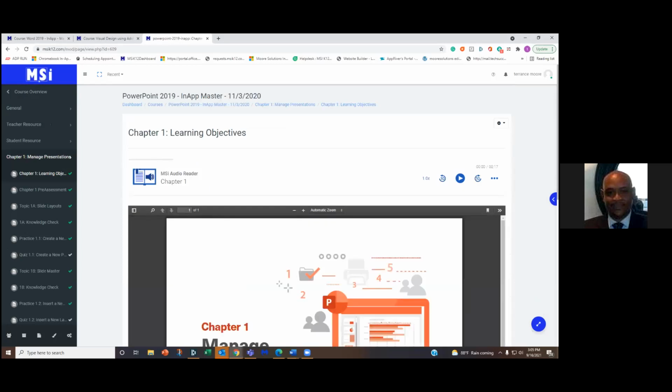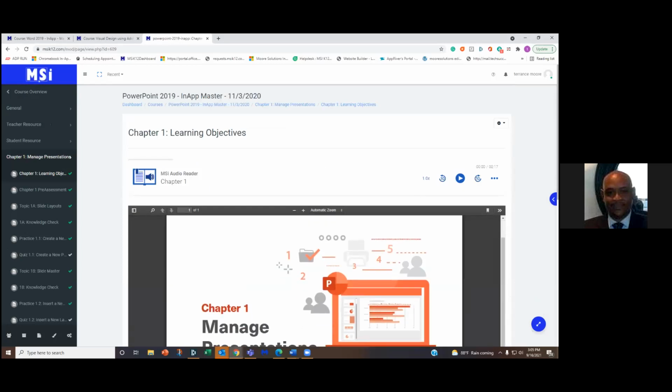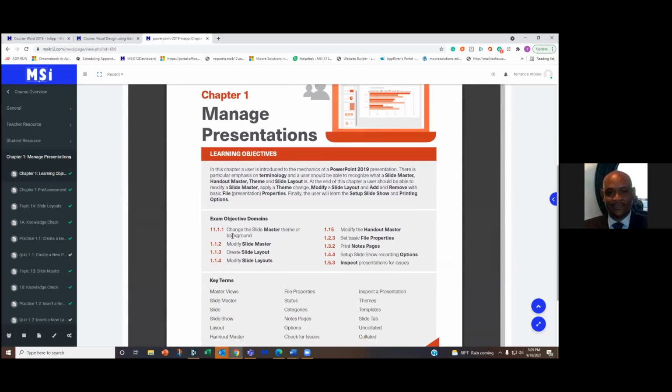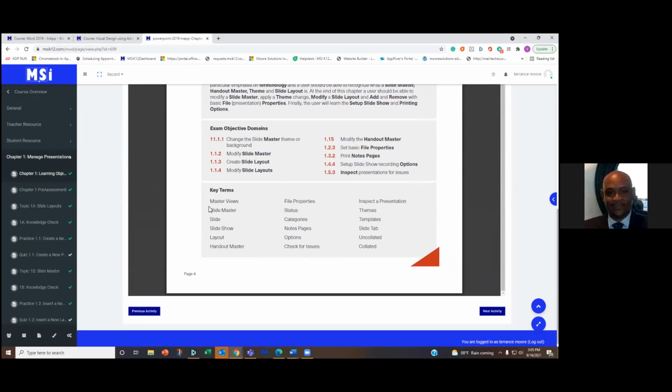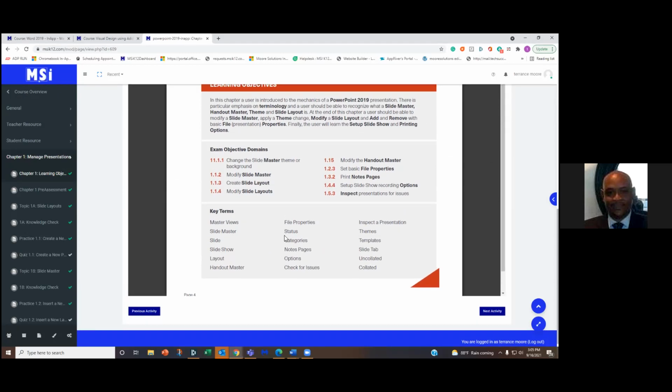All right. Chapter 1. Not only do we have the textbook page that shows you what domain objectives are going to be covered. So like I said, if you're leaning towards industry certification, this shows you what's being covered to map to that. If you're just using it to teach the students how to use the software, these are also very descriptive and make sure that the student is learning stuff that's important according to what Microsoft or Adobe says. There's always going to be key terms and key words, which are great to use for vocabulary if you like.